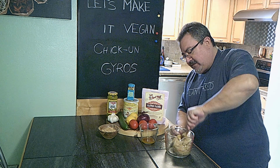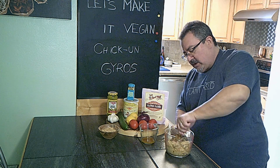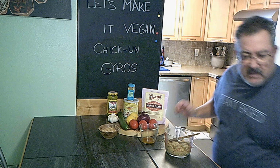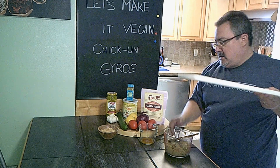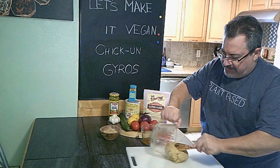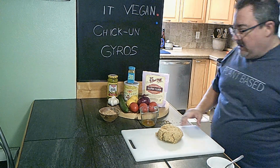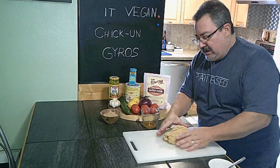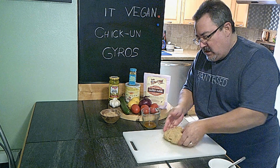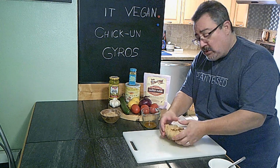And I'll be taking this out of the container here, and we're going to go ahead and take it out of here and start working it by hand. Let me get a cutting board and bring it over here, and I'll give you an idea of what this looks like. And it's basically like a dough. And as you can see right now, it's already starting to look a little bit chickeny. And you can see right now the texture is a little bit crumbly.